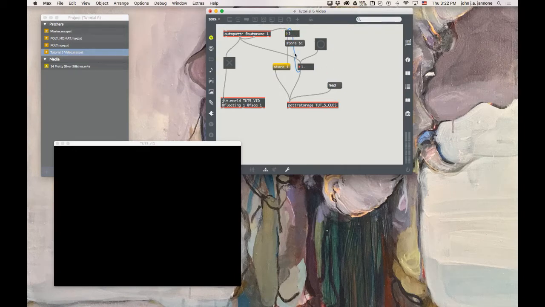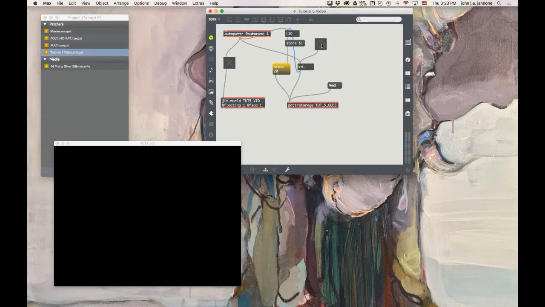The other one that I've highlighted here in blue is just a useful little tool. If I am looking at cue number 3, then if I make some changes and mouse over to the store button, note the store button is already set to store number 3. So this blue connection just keeps the cue that we're looking at, or the keyframe that we're looking at, in sync with the one that we're storing. And of course we can change that if we don't want that connection to remain, because the data will only flow through this patch cord when it passes from the number box.